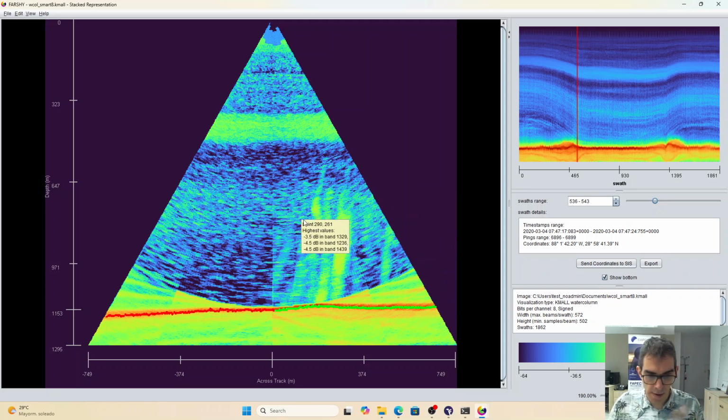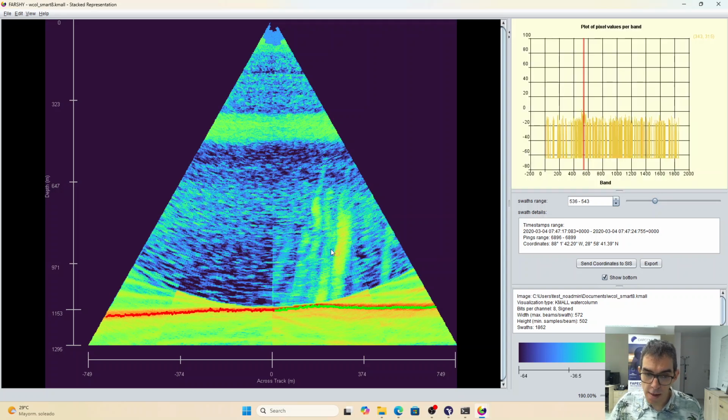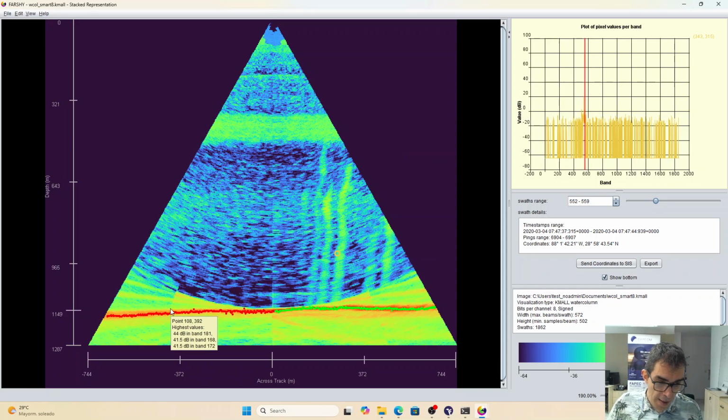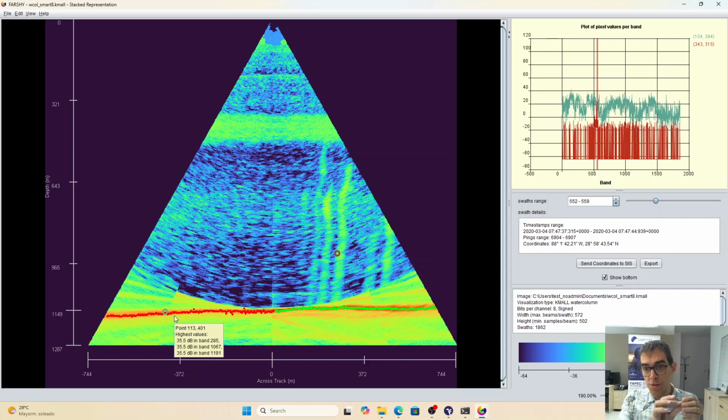There are different features of the program, such as, for example, clicking here with the right click, you can plot this pixel here, which will appear here as a kind of spectral representation, in the sense that this axis is the several swaths that you have in your file, and you can even click this one, adding this pixel, which will show throughout all the swaths, also this one, for example.